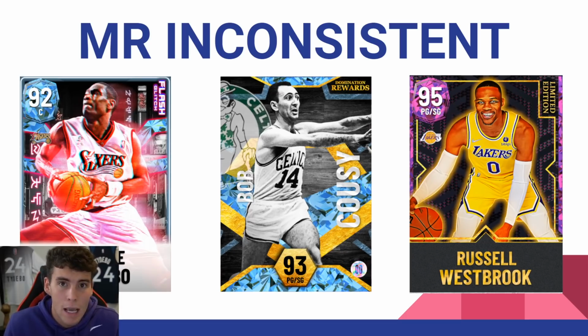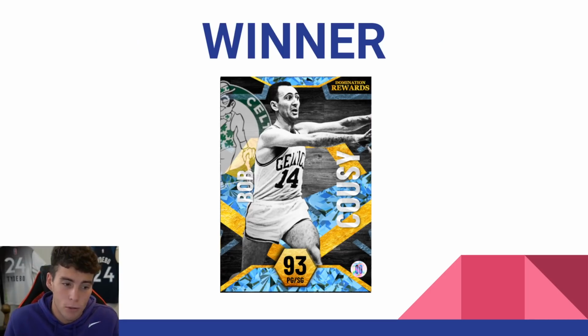Last but not least, Pink Diamond Russell Westbrook. Look, I did a gameplay with Russ, and the first half of the gameplay was terrible. And in the second half, he looked like a top 3 point guard in the game. Mr. Inconsistent to me is Bob Cousy. He, at once, felt like the best point guard in the game. The more I used him, the more baited his release felt. I'm just not sure about the card.